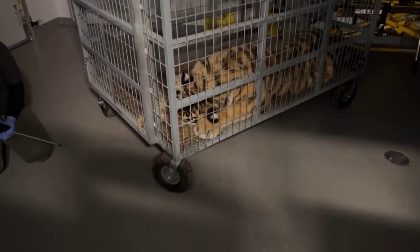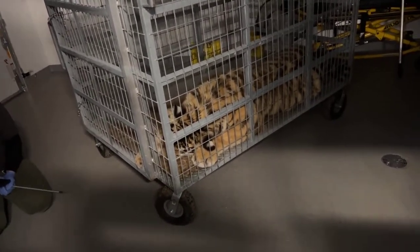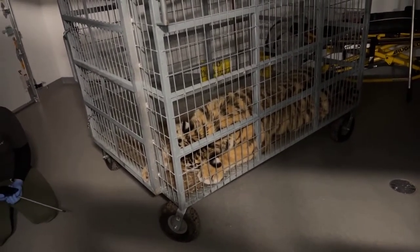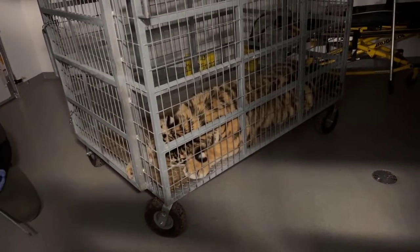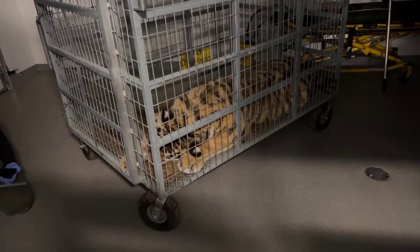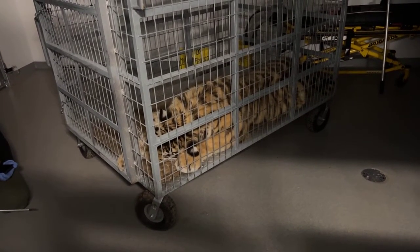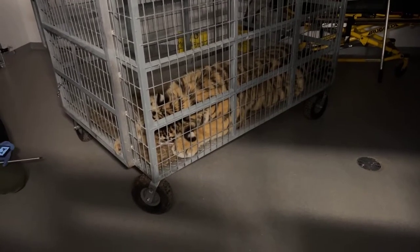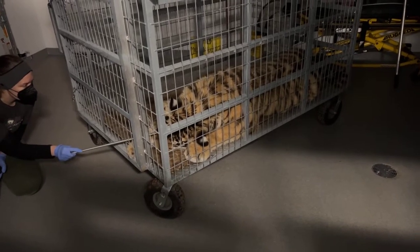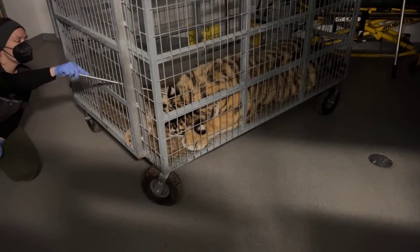So you can see patience is a big part of our day. Patience from how slow and methodical the staff was when they crated Dash. Even though he was easy to crate, there are other cats, like Sabrina and others, that were way more hesitant of crates. So trying to make it as less stressful as possible is important. And then waiting the time for the medications to take effect so that the rest of the procedure goes smoothly and that we don't have to give too many drugs is very important.